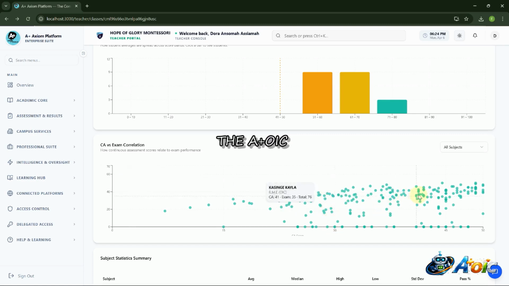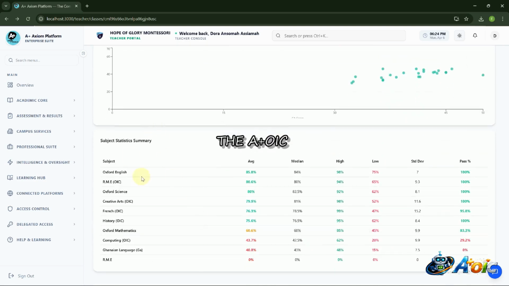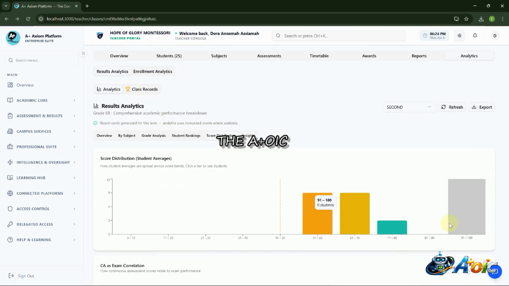So everything is scattered across, or maybe we can say this is a scatter chart or scatter diagram. This is for all subjects, but if you want, you can pick only one subject. This is for science, so these are the students, right? This one on top, like that, and then it also has the stretch from here to here, and then you have the subject statistics summary, like what we've seen before.